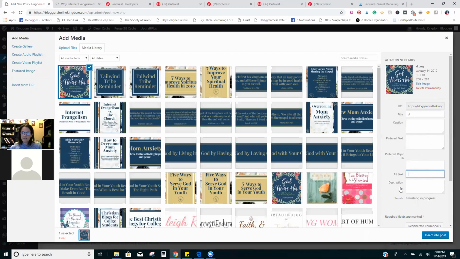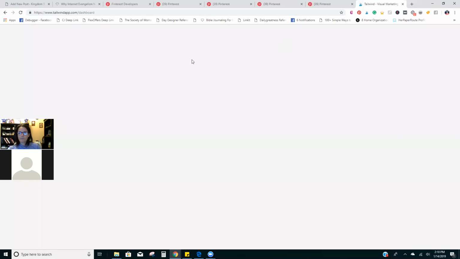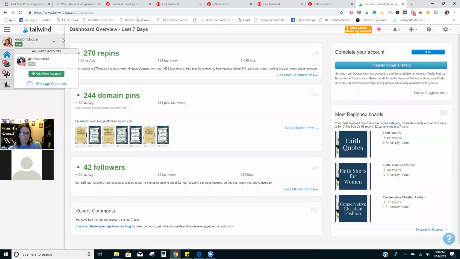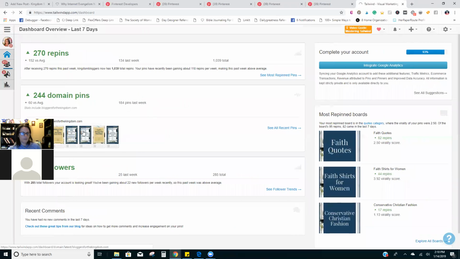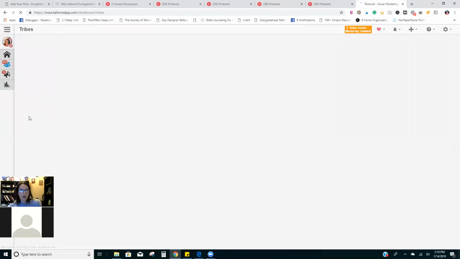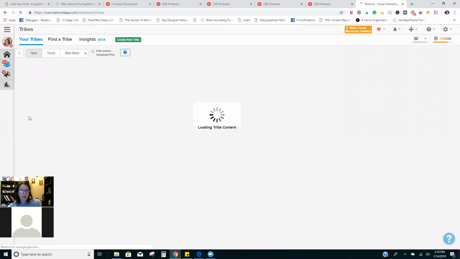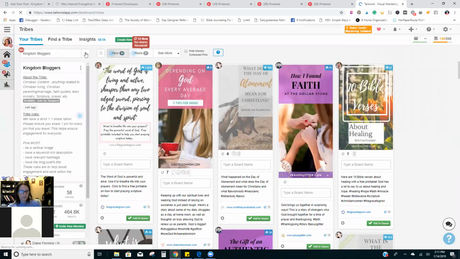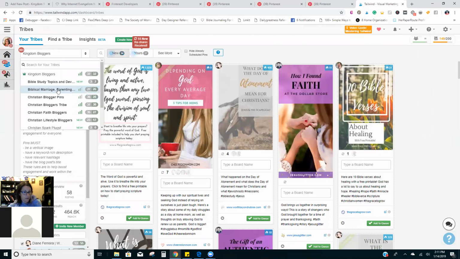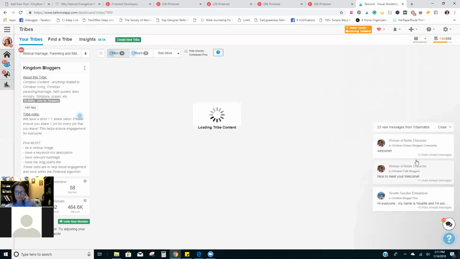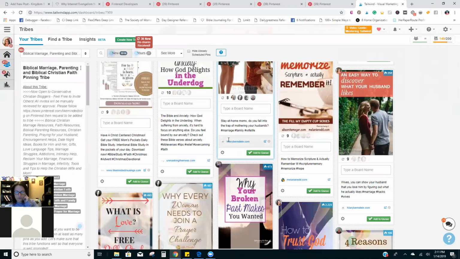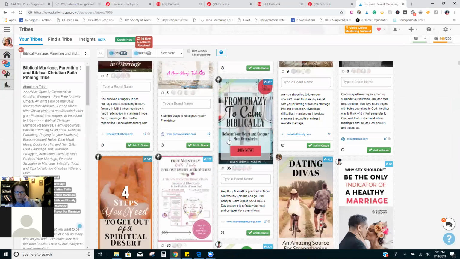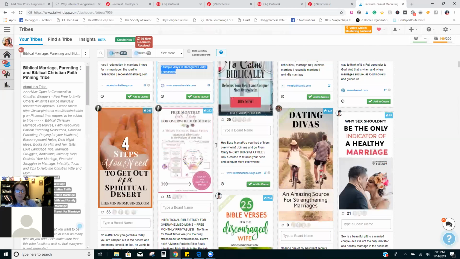And so if you've ever seen pins in a queue, you can actually see it over here. And I'll show you in my Tribes what that means. Whatever's in the alt text box will default and fill your pin description. So I'm just going to click over here and kind of show you as you're going through. Many of these are pretty good. Typically, people will put the blog post title in that box.